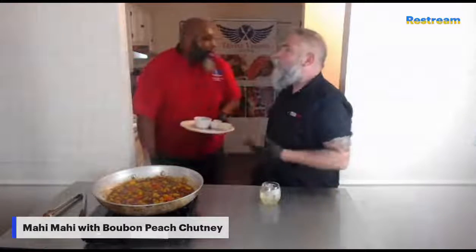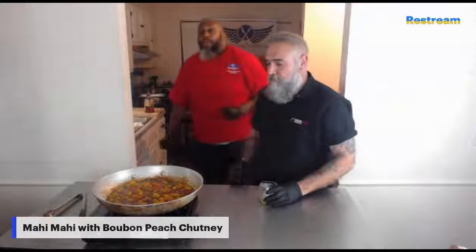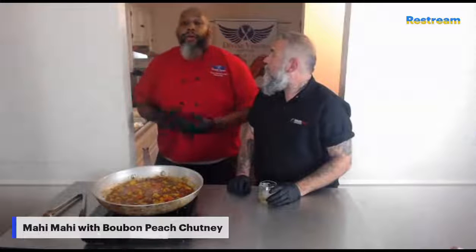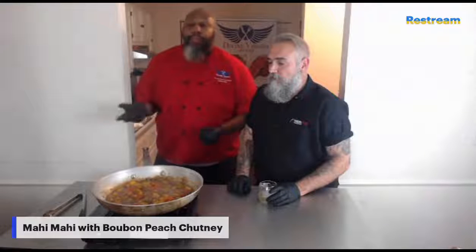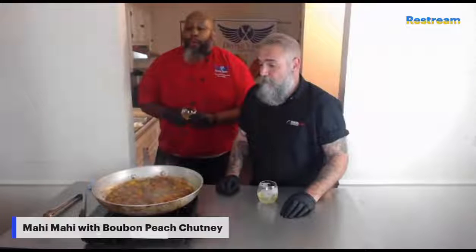Darnetta asked, could you pair mangoes with this dish as well? You can do mangoes, you can do pineapple, you can do a combination of peaches and mango, whatever fruits you like. For the most part, you can do that in this. You can even do strawberries if you like. Darnetta, that was an incredible question, because I think people would want to know that. So while we're having this, go ahead and start to cook down.